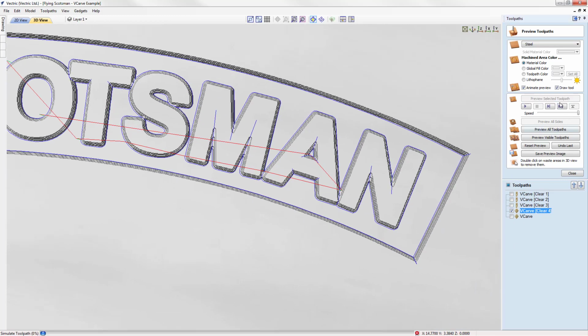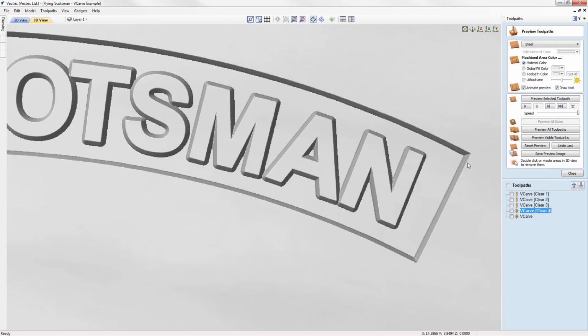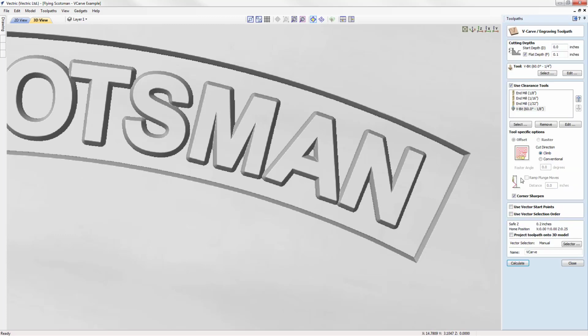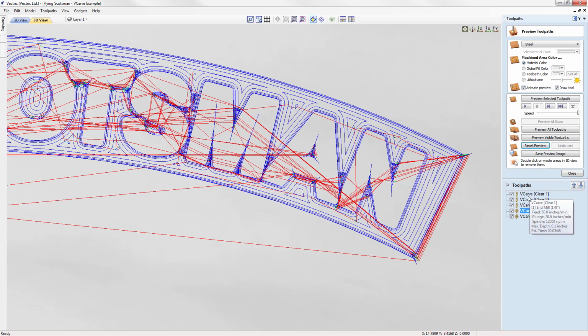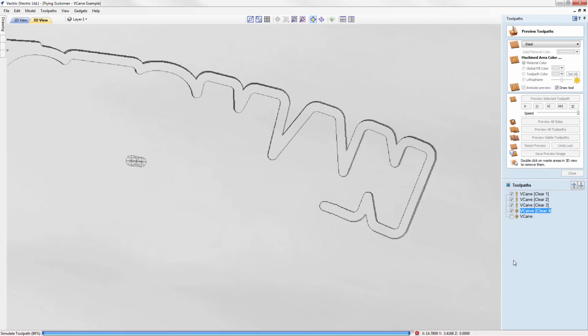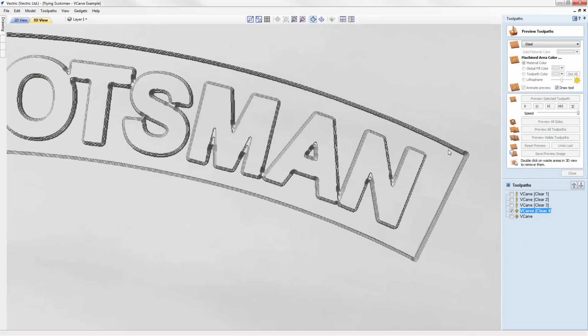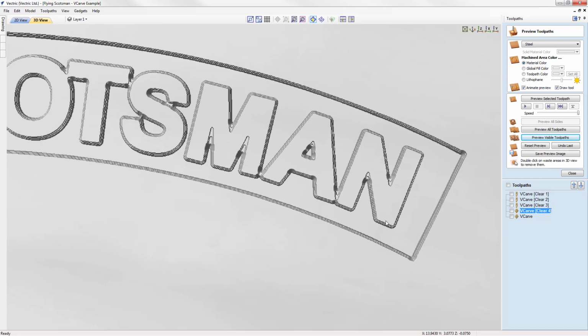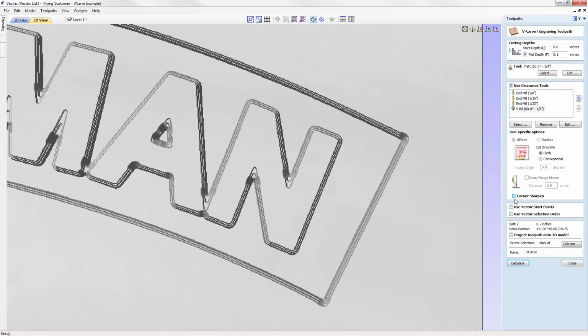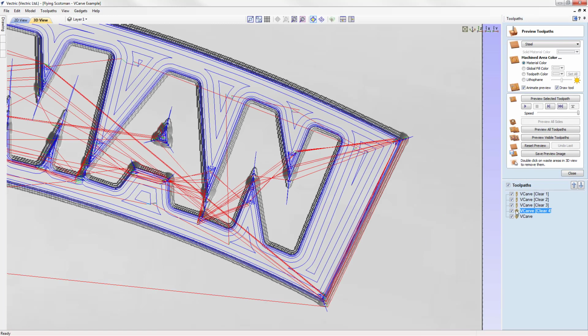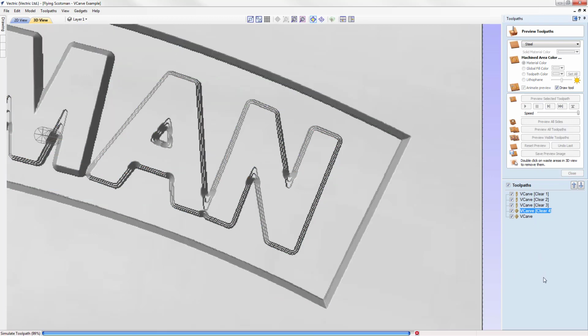So here we could go ahead and preview that. Okay, so that's with the corners. If we just go back out there and just uncheck the option to corner sharpen and then press calculate, and then if we just go ahead and reset that toolpath, but we'll just reset all the visible toolpaths here, you'll see that it just creates a rounded edge here like so. Okay, so ideally you really want to go in there and create those sharp corners. So we'll go back in, use corner sharpen, press calculate, and then we'll just preview that toolpath there.